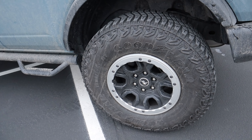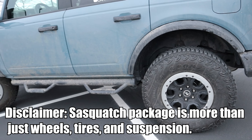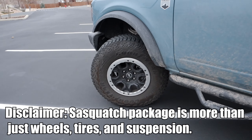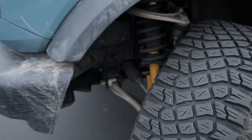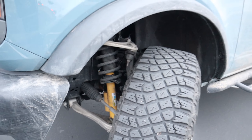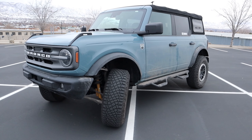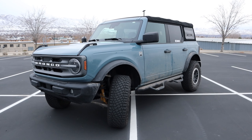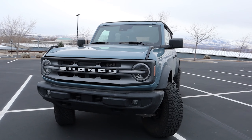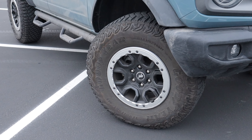After picking it up, I decided I really wanted the Sasquatch package. Rather than wait for a new one, I found an individual selling their Sasquatch package because they upgraded to 37s, and I acquired the wheel and tire setup and the suspension directly off of a Bronco Sasquatch — I think his was a Badlands. These are direct bolt-off, bolt-on from a non-Sasquatch to a Sasquatch package. You don't need to jerry-rig anything; it's a pretty simple installation. That added extra lift and these more aggressive 35-inch beadlock-capable wheels and tires.